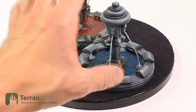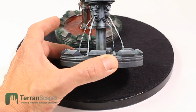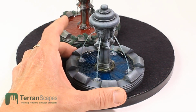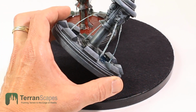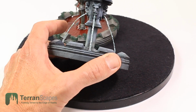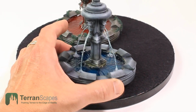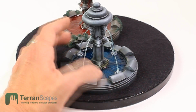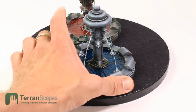This is the first time I've painted this piece with an airbrush, and the idea being that I wanted to basically paint these smooth surfaces a lot more evenly. It's a difficult piece to dry brush because of the softness, the smoothness, I should say, of the surfaces, except maybe say around the faces. And I thought that the airbrush would be a great way to go about it, and I really did like it in the end. I was able to come in and sort of bring that highlight out on those peaks.